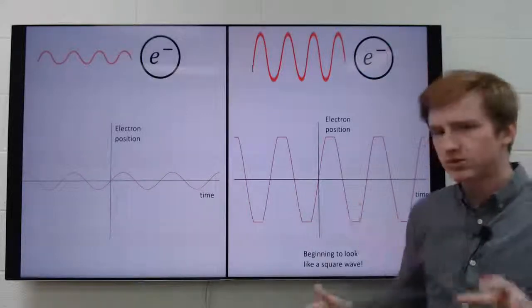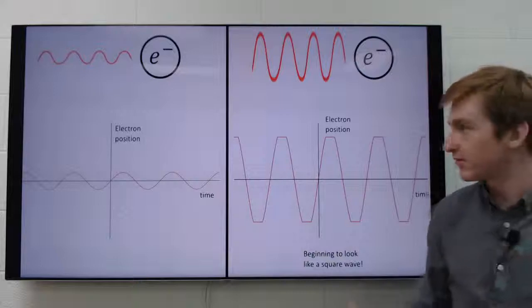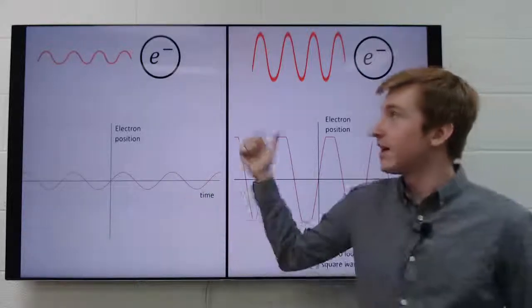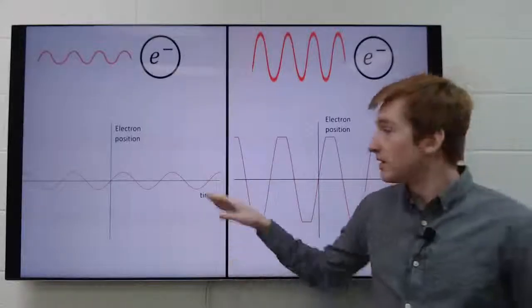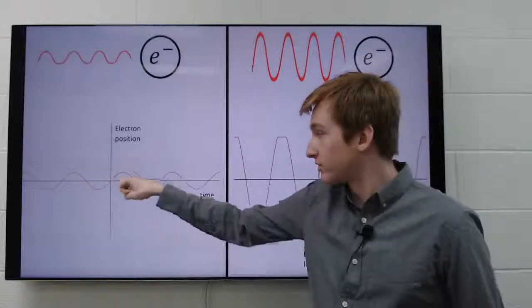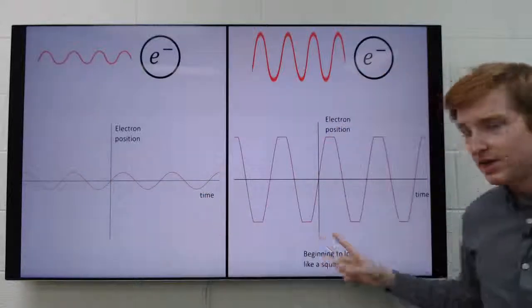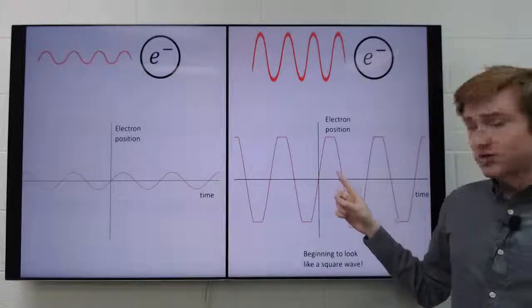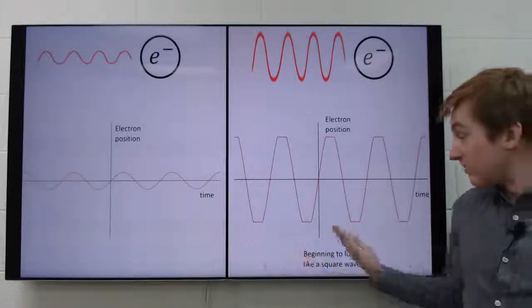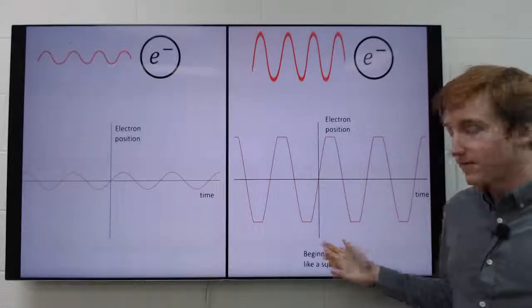And so it looks similar to a square wave, and this actually provides a conundrum, because remember, the light that comes out is dictated by the electron's motion, right? Here, the case was easy. The electron's motion looks like this, so the light looks like this. Here, the electron's motion looks like this, so therefore the light that comes out should also look like this, right? But this provides a problem.